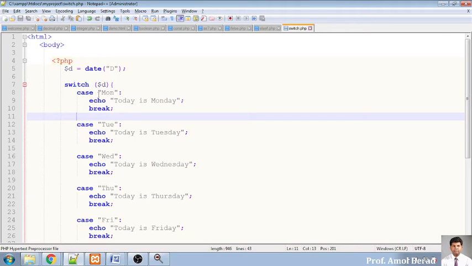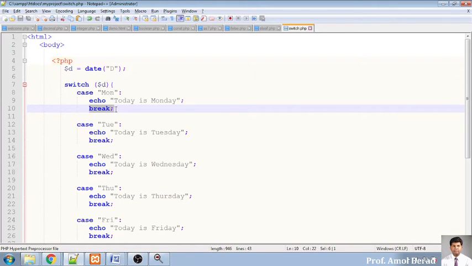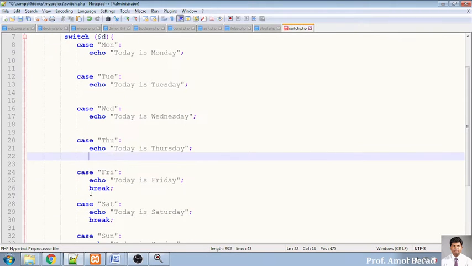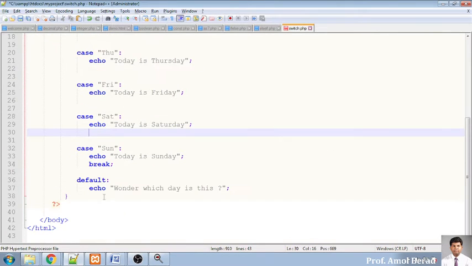Now see, there is a colon; the colon is the syntax you have to keep in mind. It is case, the condition, the parameter value, and if it is true, meaning this is exactly equal to this, then you enter this case and go for the break. If I don't write break, now see, if I remove this break, what will happen is very simple. Okay, so I have removed all breaks from my system. I'm saving, and when I refresh this page, you will find it shows Saturday, today is Sunday, everything is displayed.